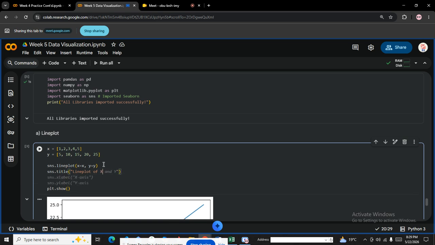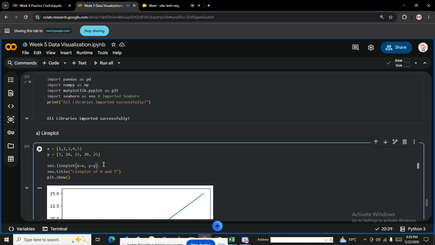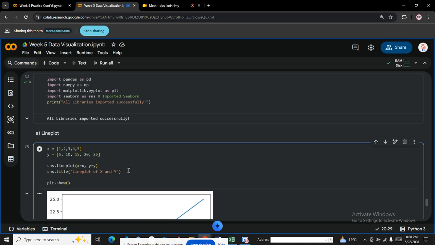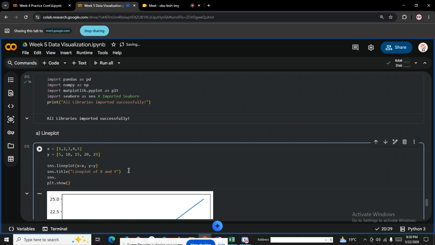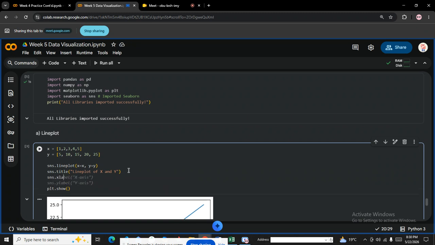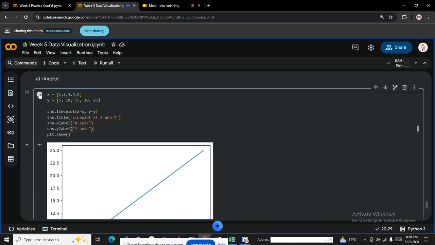Let me give a descriptive title, line plot of x and y. Then I can give the axis labels. I can say sns dot xlabel, x axis, then ylabel, y axis. Let me run that and see.